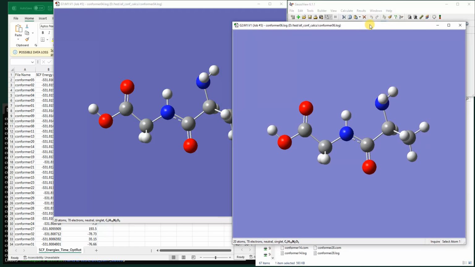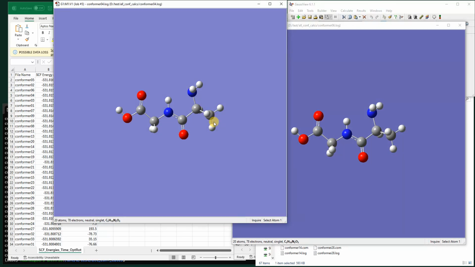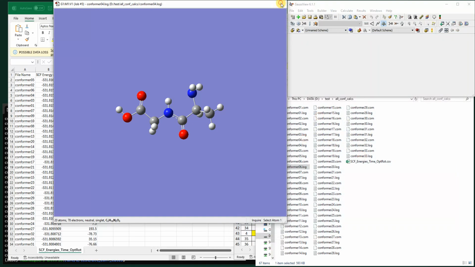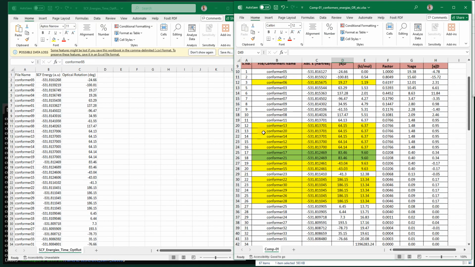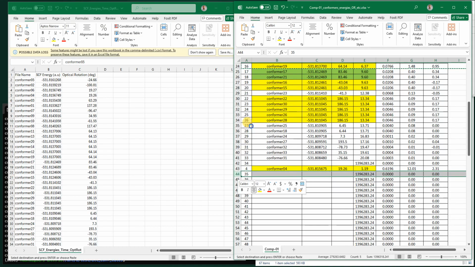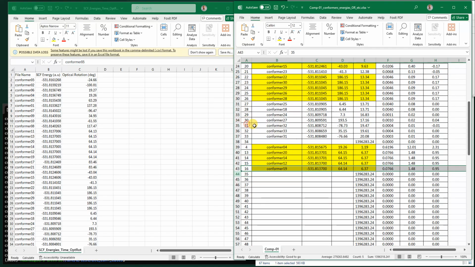Now if you look at them, you can see that they look identical. There isn't any difference, and even if you measure the bond angles and so on, you can see that they are the same. That's why I use this optical rotation tool, which is really good. Now I can cut all these and keep only one and paste them here. From these two, I will cut this one and paste it here.